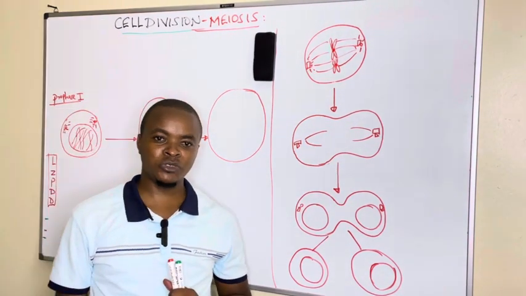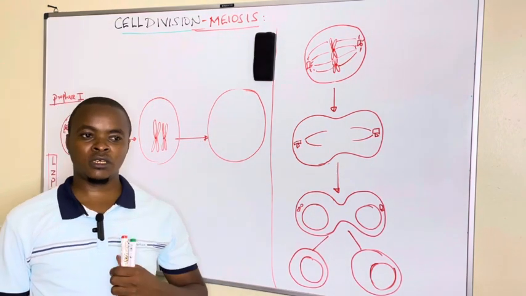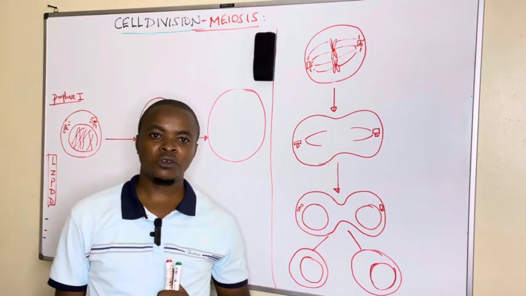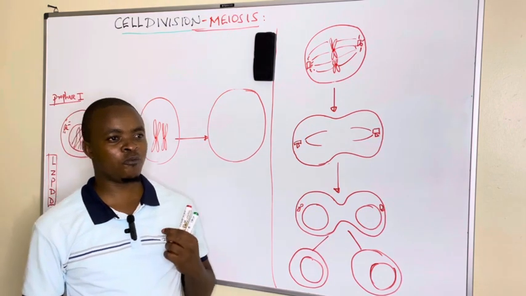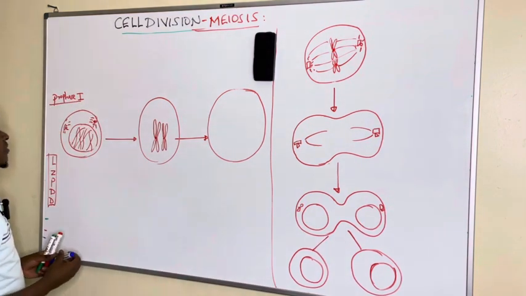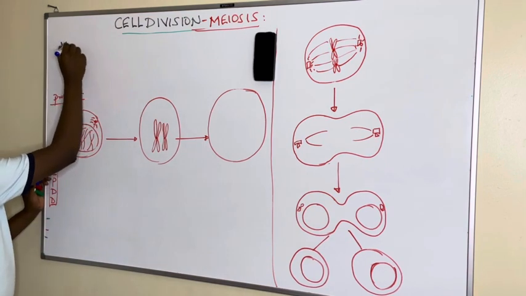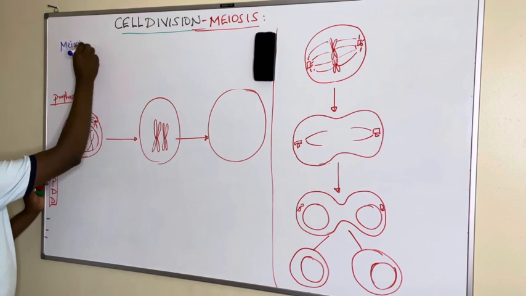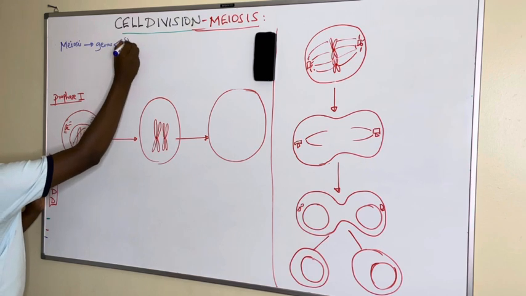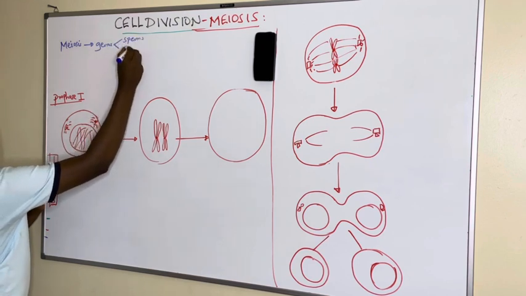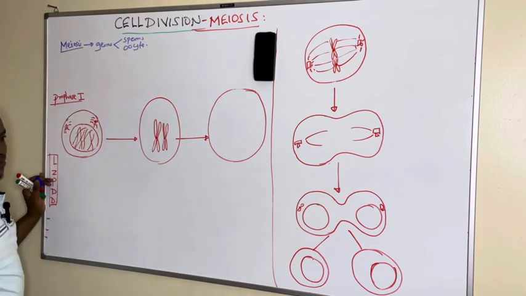And today we want to talk about meiosis, which is a type of cell division. We have completed mitosis, which occurs in the somatic cells and even the reproductive cells. So we are going to look at meiosis now, which specifically occurs in reproductive cells. So meiosis is restricted to the germ cells. Those are the reproductive cells, that is the sperms and the oocyte. That is where meiosis occurs.